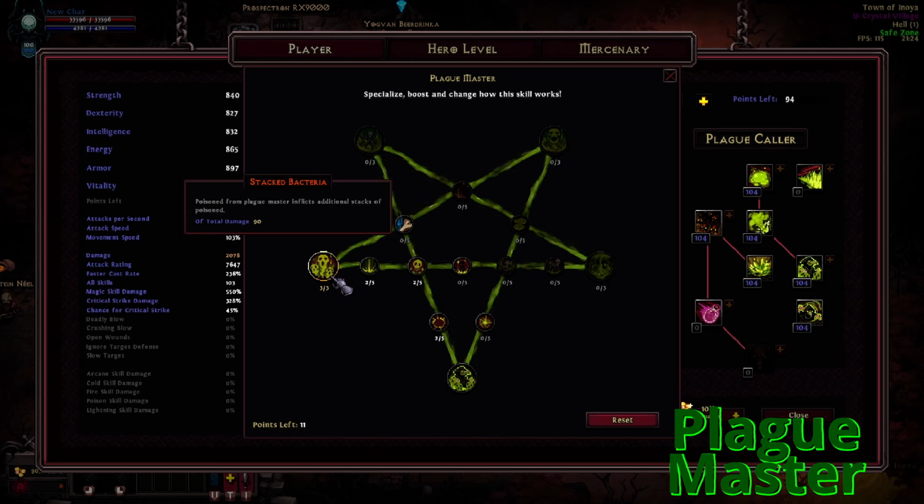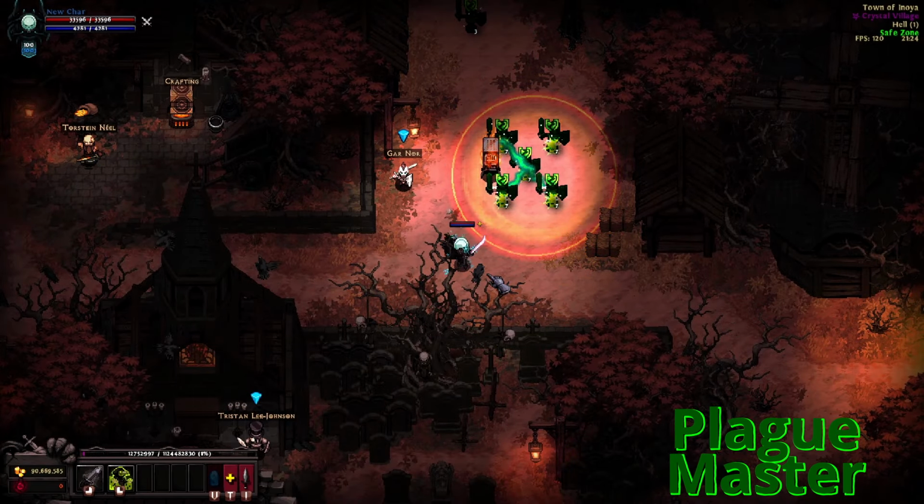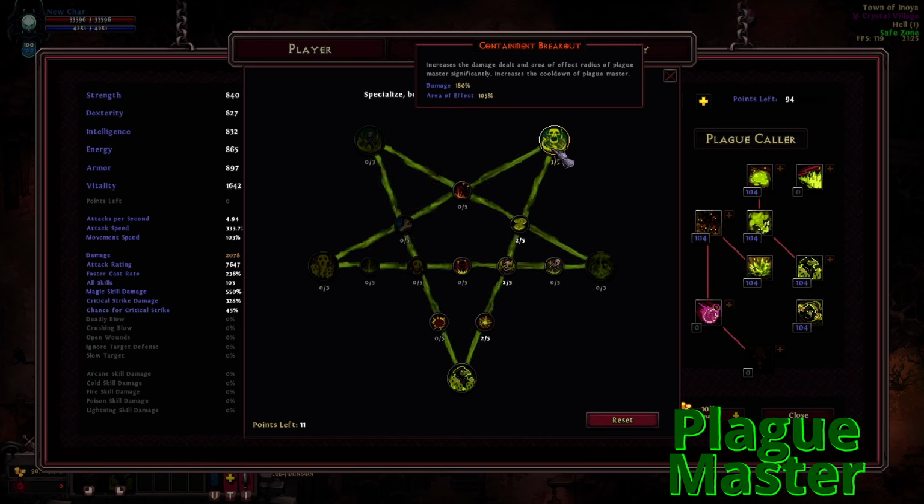Our first augment is Stacked Bacteria. Poison from Plague Master inflicts additional stacks of poison. Second is Bubonic Plague. Chance to inflict plague on hit, causing targets to become infected, inflicting damage to monsters around them. Third is Containment Breakout.